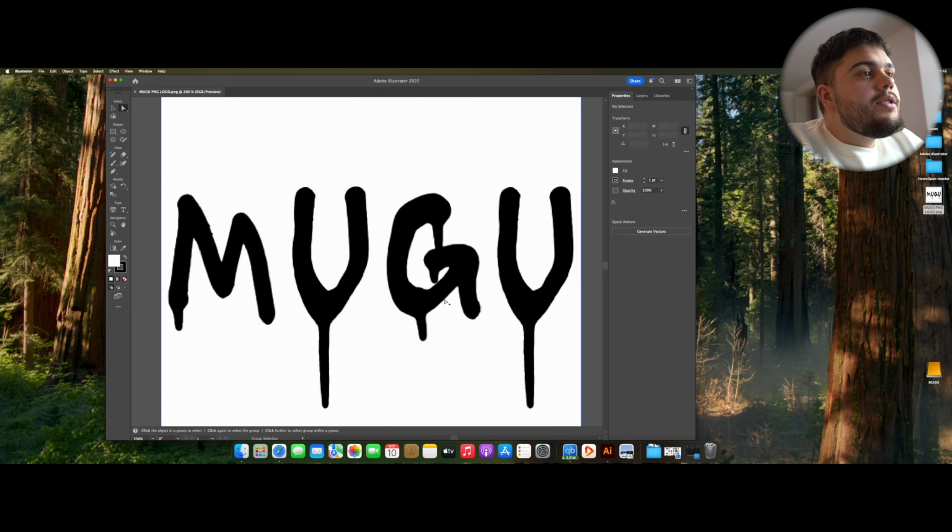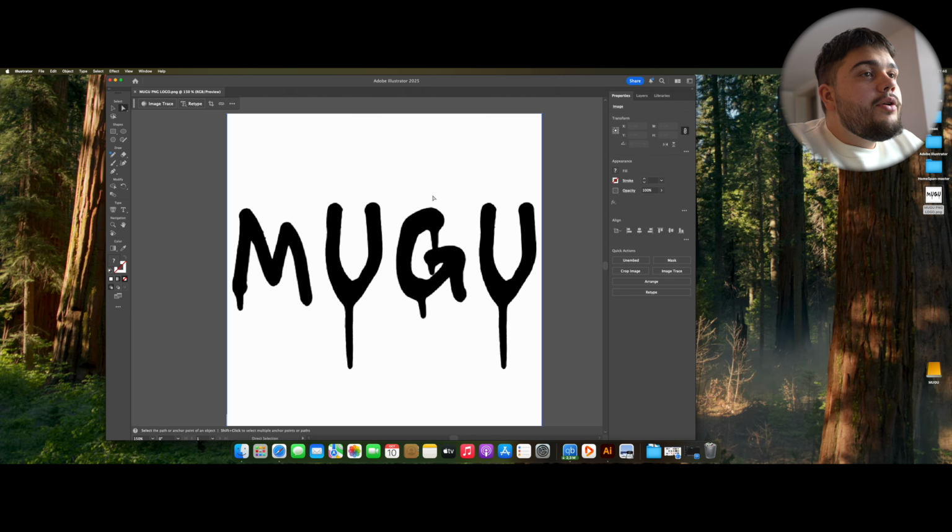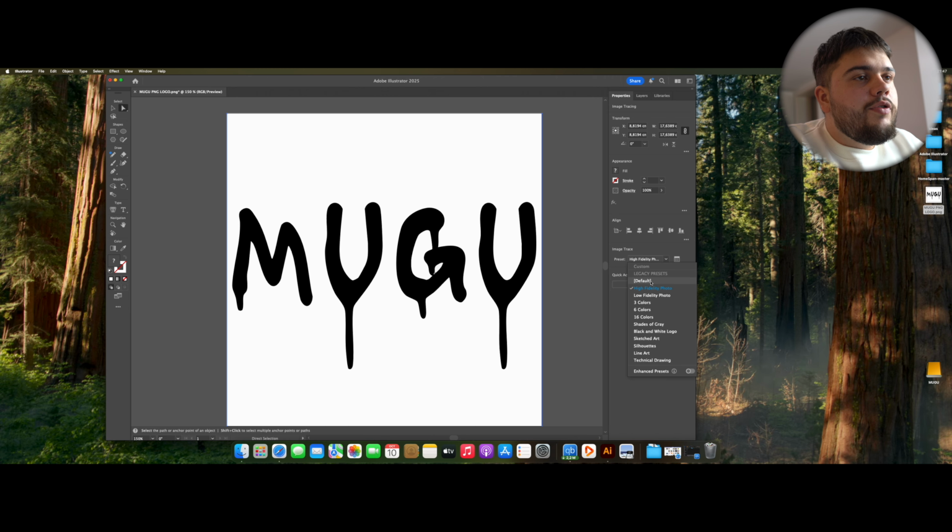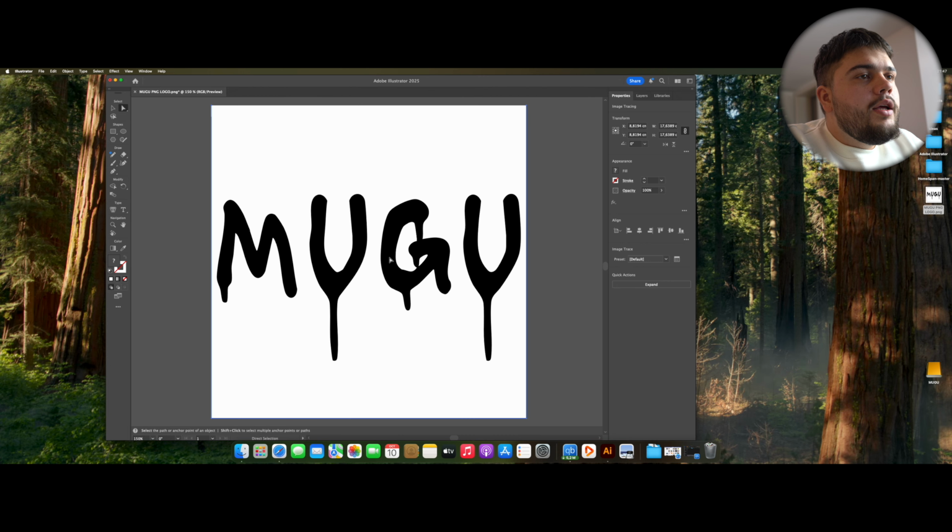As you can see, it is not the best resolution, but you're gonna see how we're gonna fix that. The beauty of SVG, it doesn't matter how you scale it, it's always in its best resolution. So I'm gonna click image trace and you can choose either one. You can go default. As you can see, it immediately changed resolution. You can play around with these settings and choose whatever you prefer. If you say it looks good, you're gonna click expand and that will make the SVG.